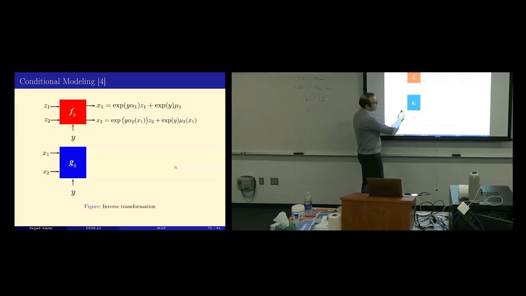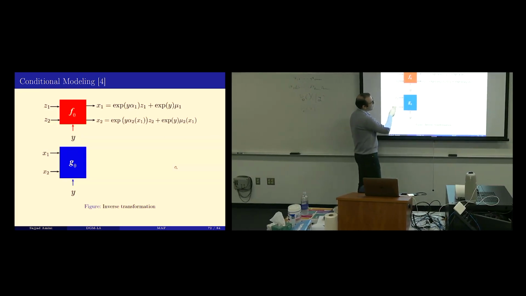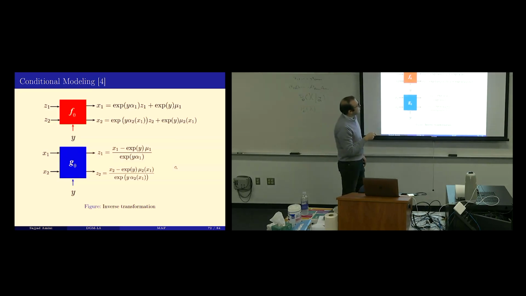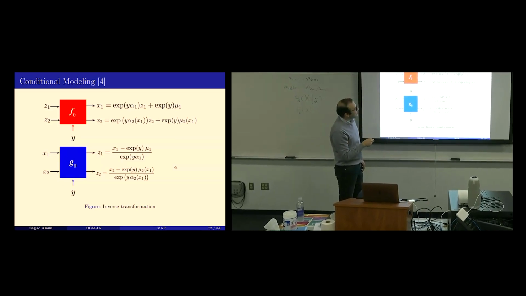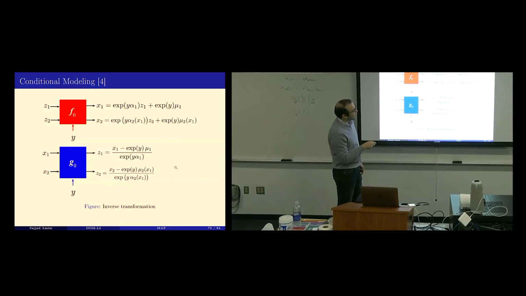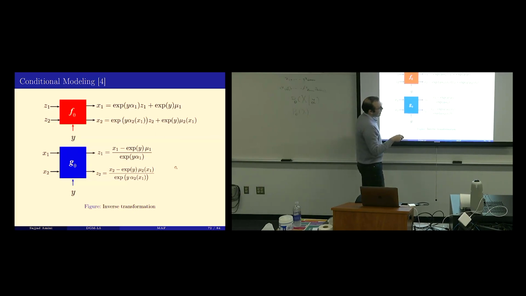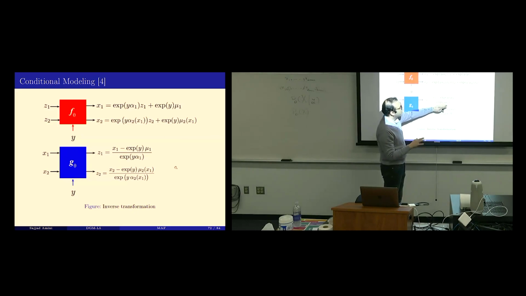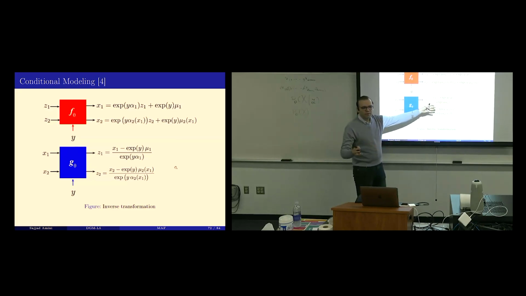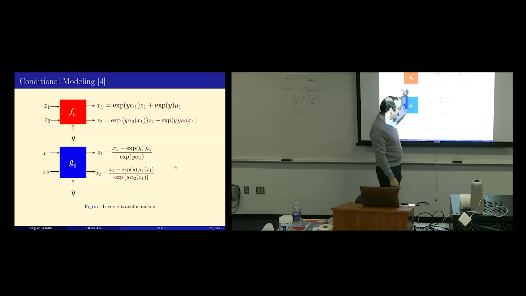In other words, assume that this is the inverse transformation. For the inverse transformation, x1 and x2 are given, and I should here generate z1 and z2. And I know that based on this transformation, z1 is easily x1 minus this term divided by this term, and z2 is also as you can see here. But pay attention that I do not assume y a parameter to be changed, a random variable. It is just a given vector, similar to a numeric vector.